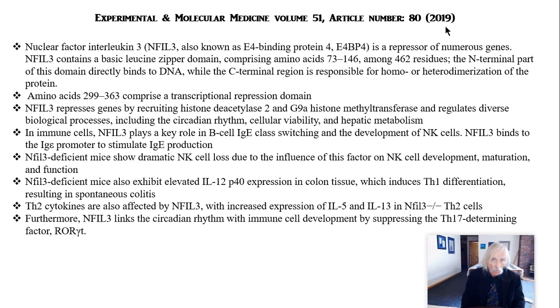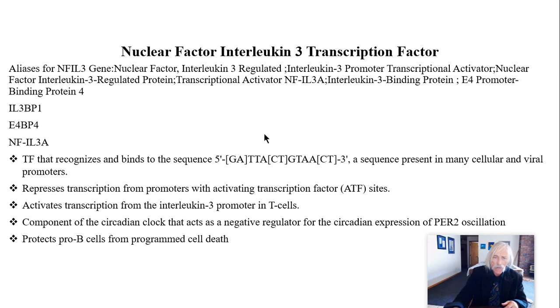Okay. Furthermore, NFIL3 links the circadian rhythm with immune cell development by suppressing Th17 determining factor, the retinoic acid responsive gamma T, an orphan receptor. That's a Th17 lineage often, right? That ROR gamma T is a transcription factor needing retinoic acid. And because it also uses another component in that transcription factor, not just the retinoic acid binding domain, but also what we call an orphan receptor. So it's picked up and it's used with other receptors. That's what orphan receptors means. It's a really key feature in Th17 differentiation. So NFIL3 is hot number, right?